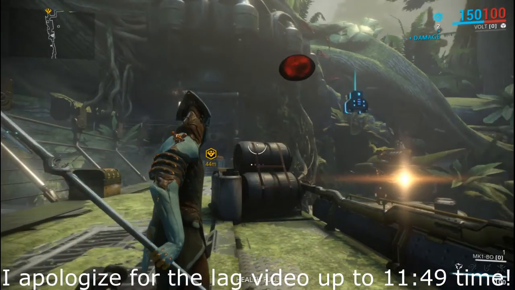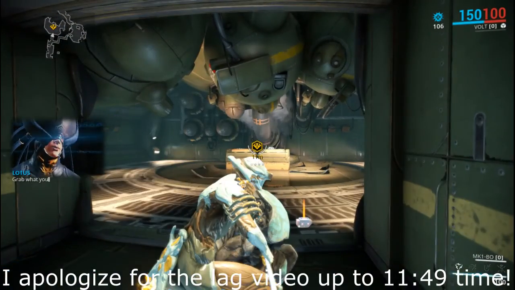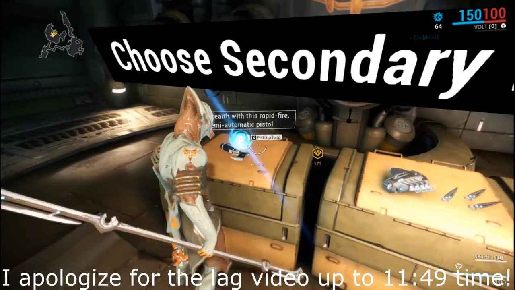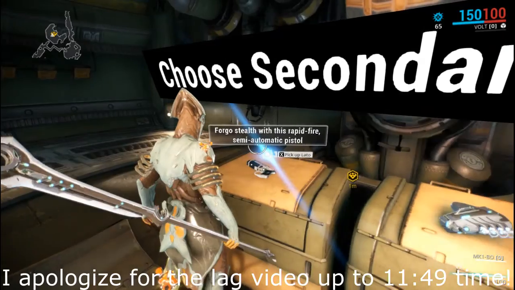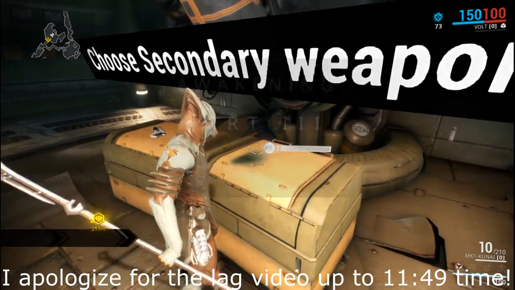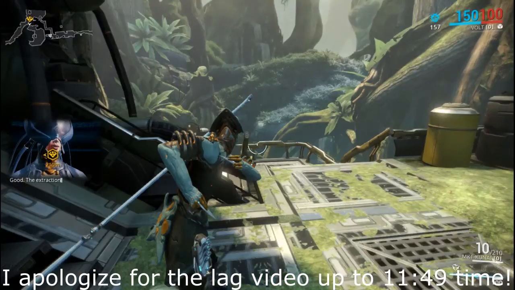Oh, there we go, stealth attack. Stealth attack, guys. There we go, another one. Okay, so do I want the Forgo stealth? Okay. This is the Lato, and this is the Kunai. So getting the Kunais, because they are basically throwing knives.